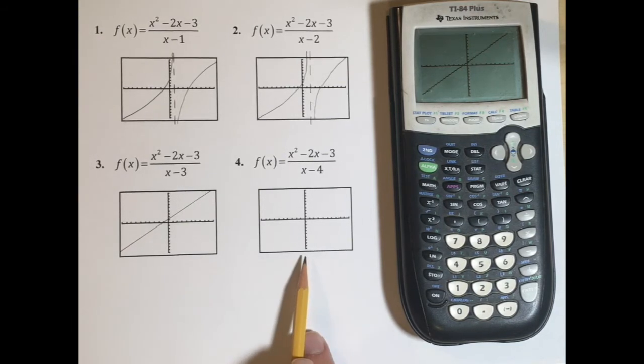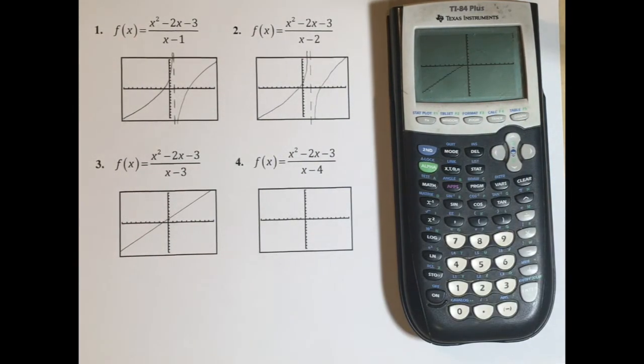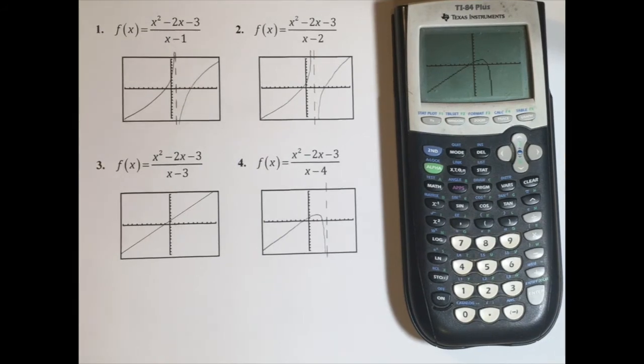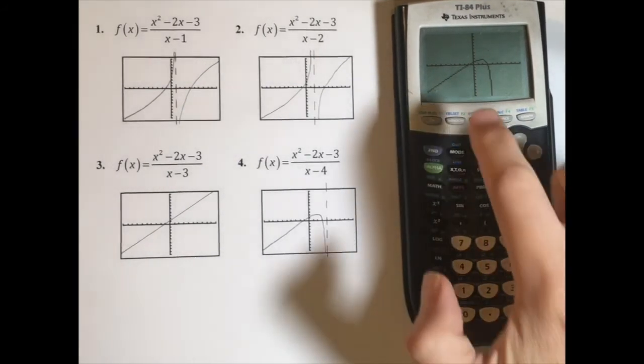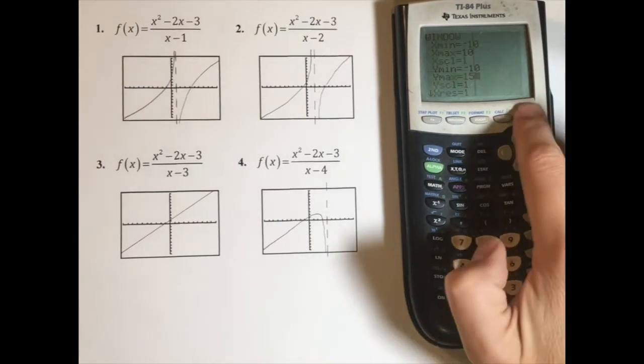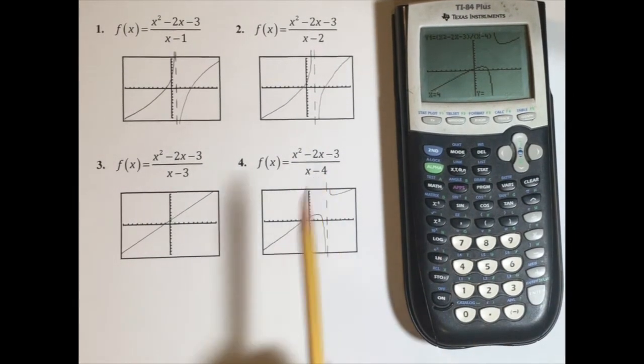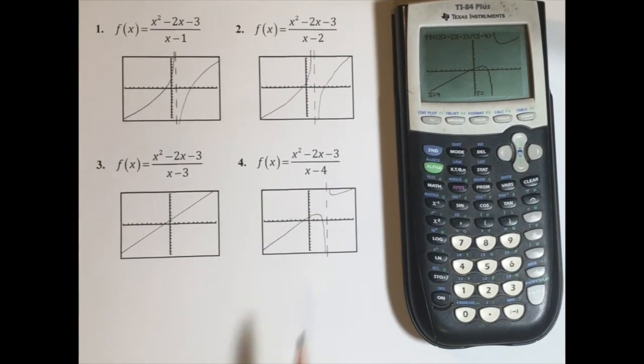Let's see what happens when the denominator is x minus 4. I'll change it to x minus 4. Perhaps we can get a better picture of this function if we increase our y maximum. Let me bump my y maximum up to 15. And that's pretty much what I expected. If I trace 4, it's undefined because if you plug in 4, you would get 0 in the denominator. This function has an asymptote where x equals 4. It has values everywhere but 4.